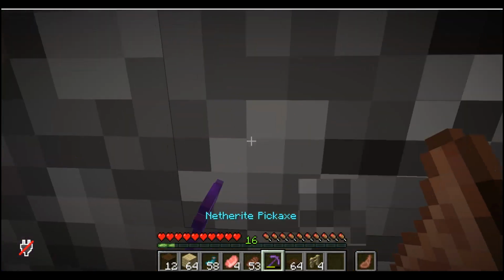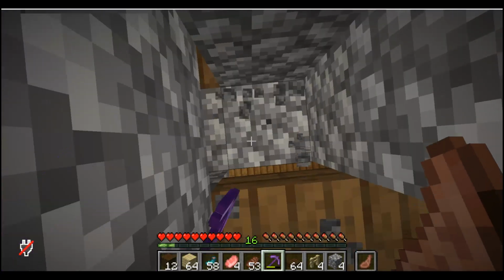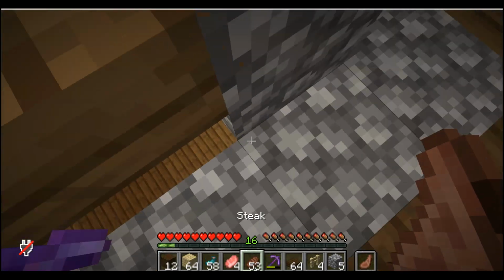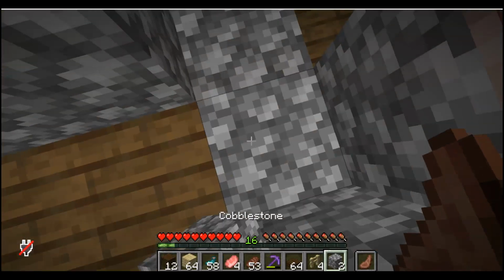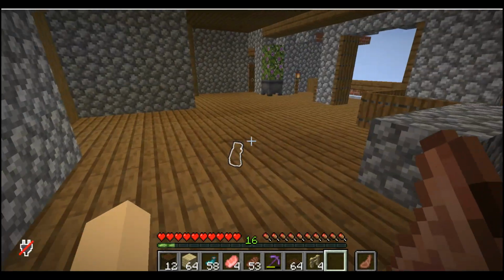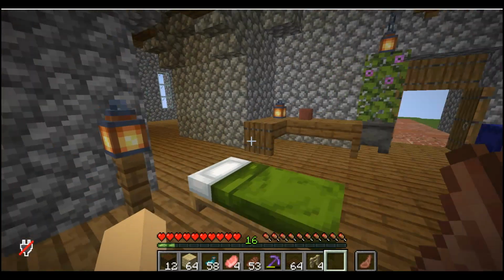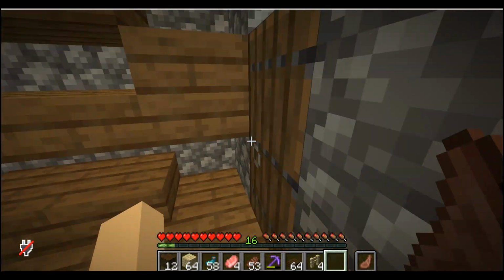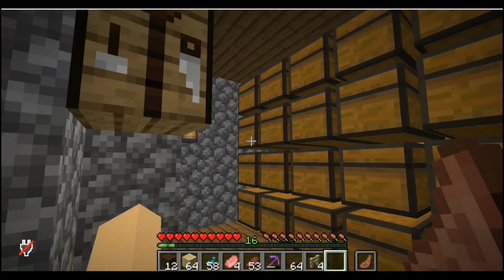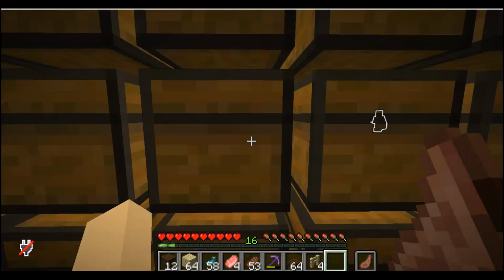And right here we actually have an attic. We have 2 attics, which is pretty cool. And we also have a storage room, which is pretty crazy. This could probably be like the pantry, maybe. But we have a lot of chests. What? But anyway.